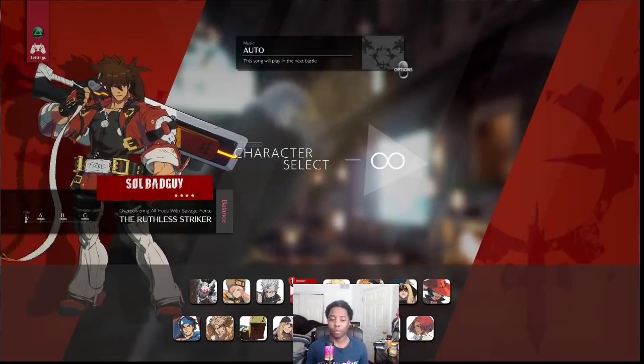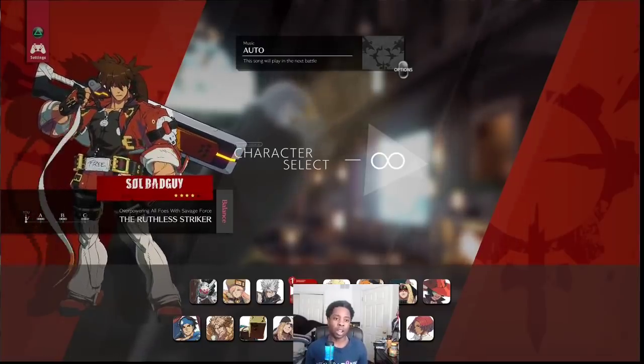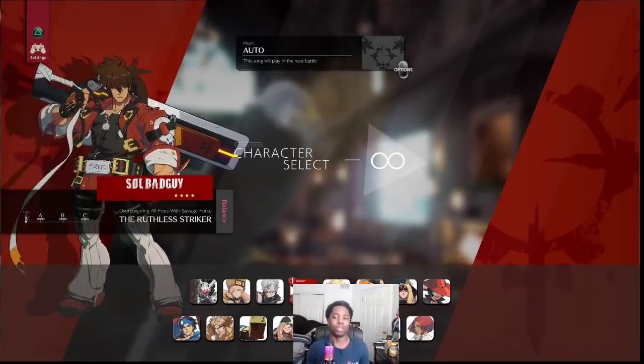Knowing these are really important because one, it'll help you know what to aim for in your matches, and two, it'll help you know what to avoid at all costs from the opponent's character as well.